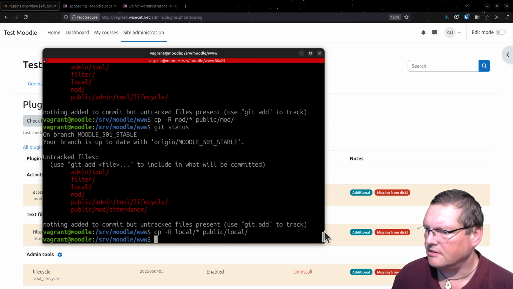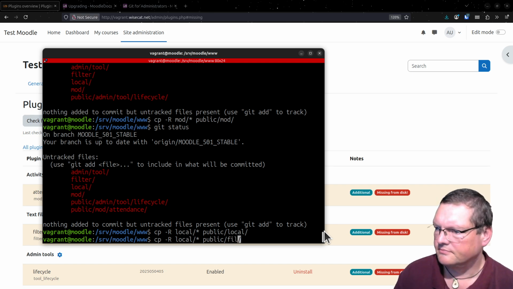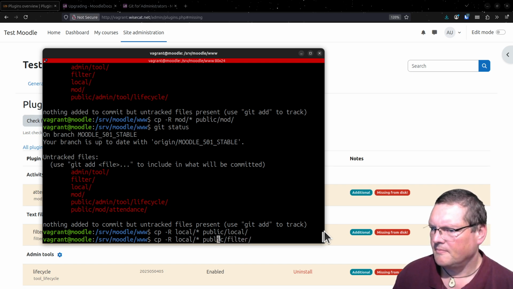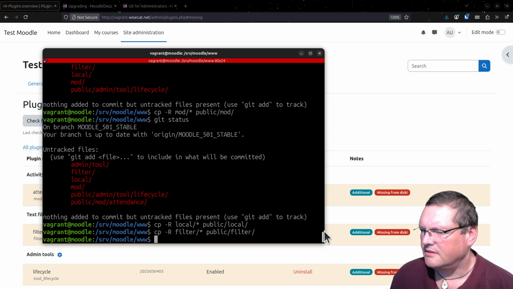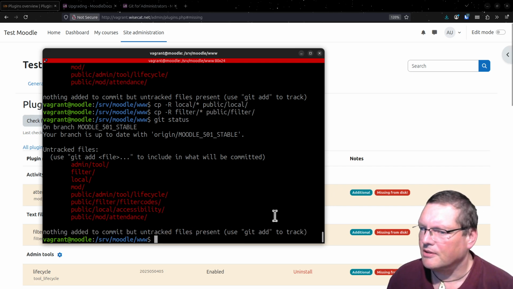Okay, now we're cooking, aren't we? And we'll do the same thing with filter. Alright, and if you're doing it like this with the /star, move would probably be fine actually. But anyway, we're going to have multiple copies of these things. So there are our 4 plugins that are now in the public directory.